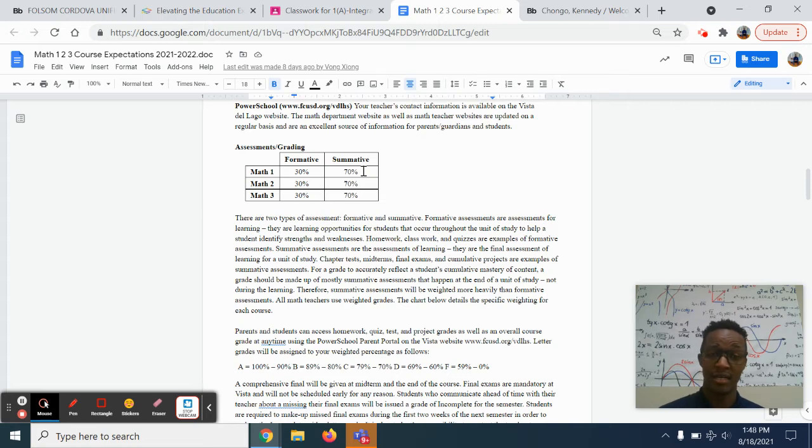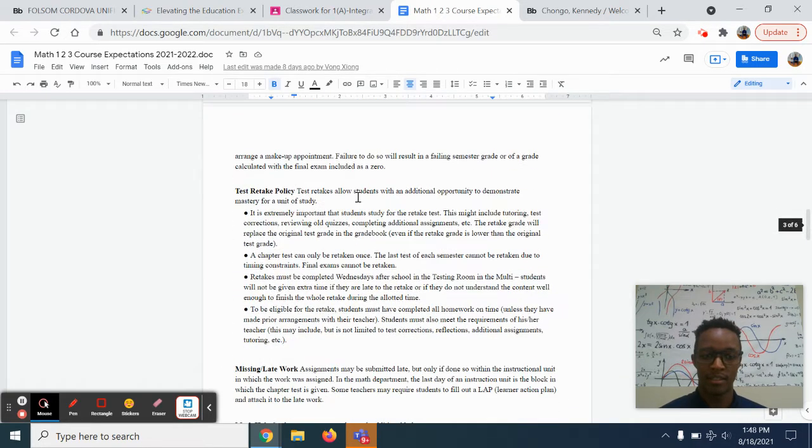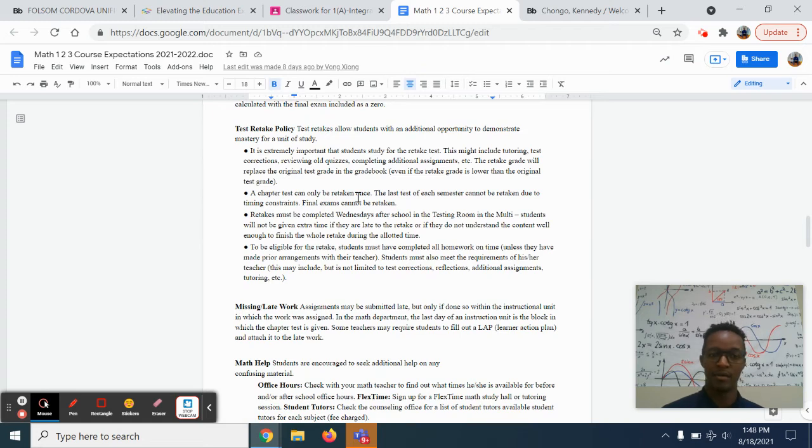Formative will include all the homework assignments, quizzes, and little things that we do in class, whereas summative assessment will include all the unit tests that they're going to be taking, as well as the midterm and the final. The good news to students as they're stressing about their grades is that they're actually allowed to retake any test except for the midterm and the final. Also, the last test before the midterm and the last test before the final. Otherwise, they can retake any test that they feel they didn't perform well on.